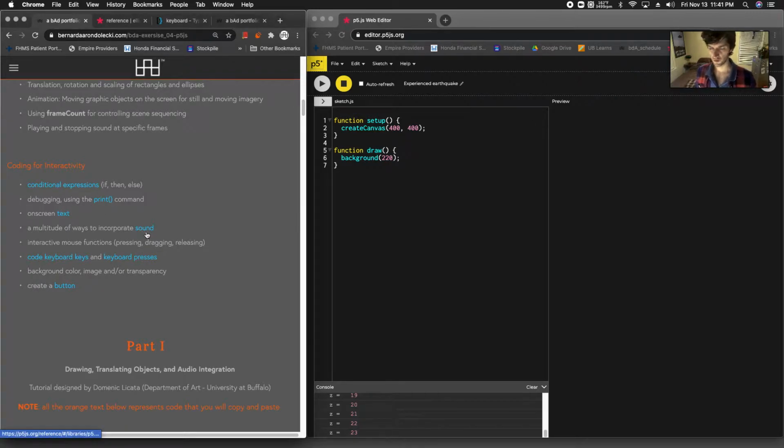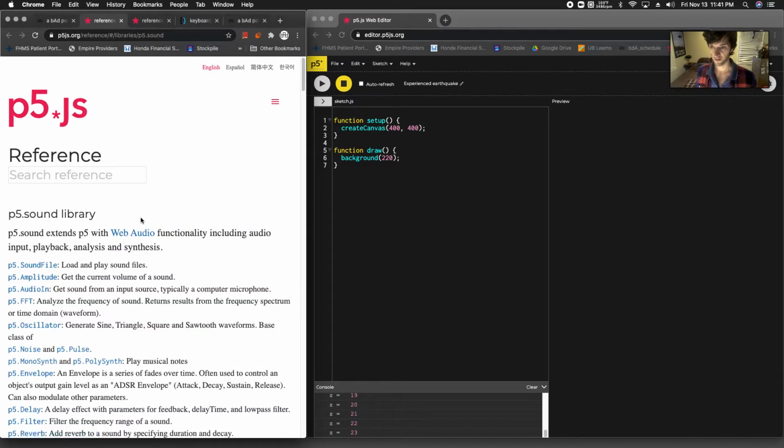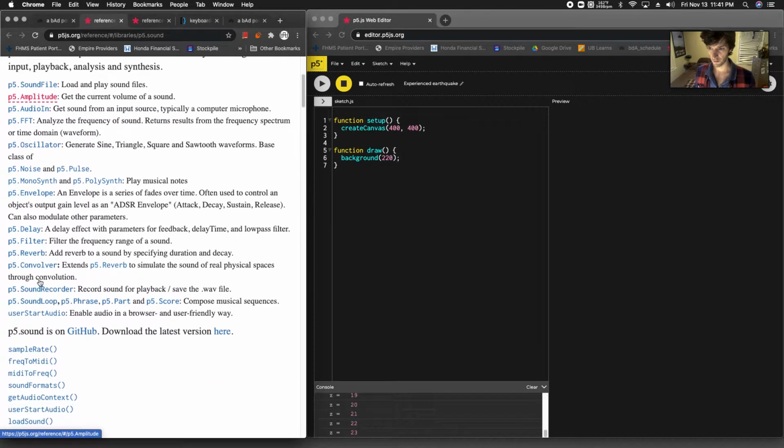We are covering just one use of sound in this example here, and it's just from a file. We're playing from a file. However, I did find this page on sound on the P5 site, and it goes over a lot of different ways you could be utilizing audio. So I wouldn't just stick to the bare bones, depending on what your project is trying to achieve here.